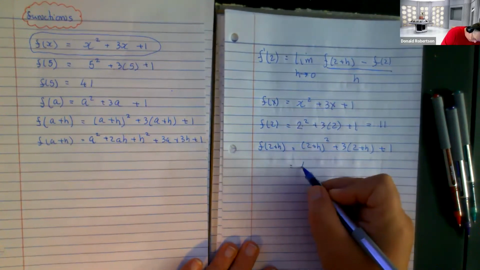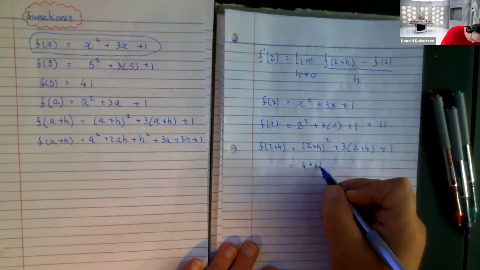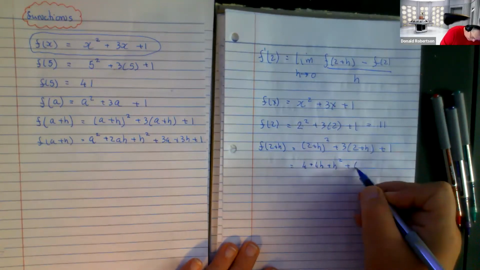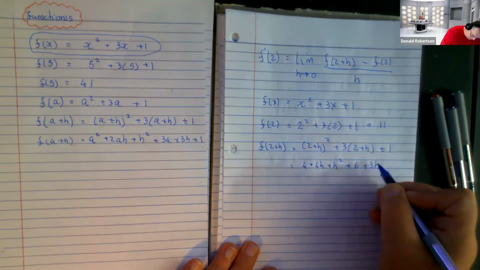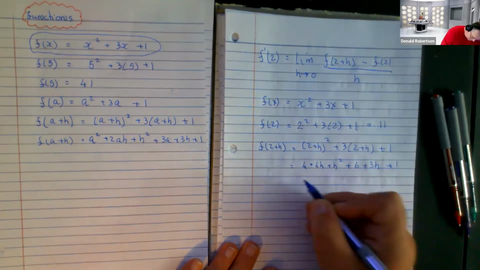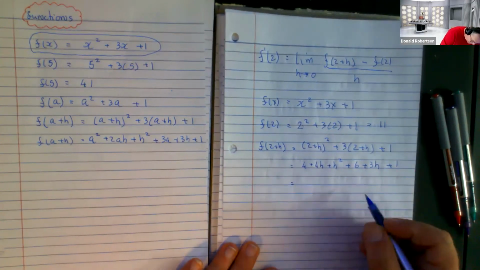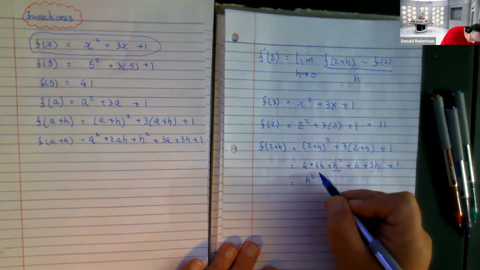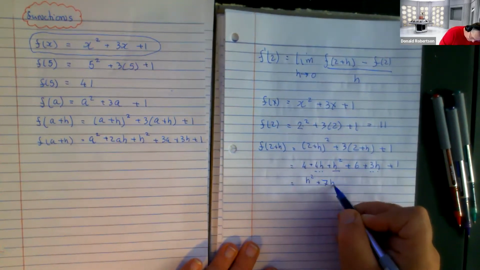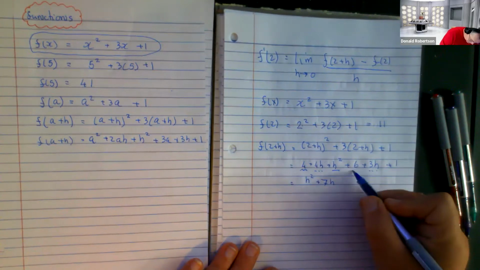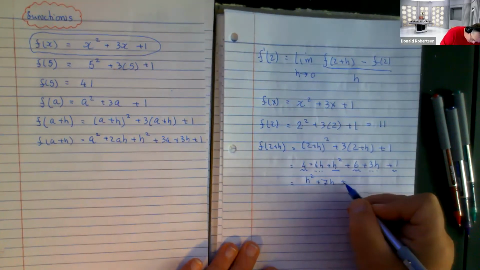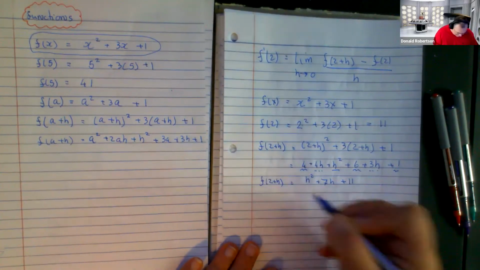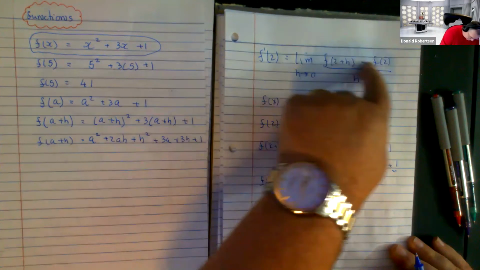If you FOIL that out, you get a 4. You end up with a 4h and then h squared. If you multiply this out, you get a 6 plus a 3h and what, plus 1. This time we can do a little bit more collecting of terms. So there's an h squared. That guy and that guy gets me what, 7h. This guy and this guy get me 11. Okay, so I've got all the pieces that I need to calculate this limit.